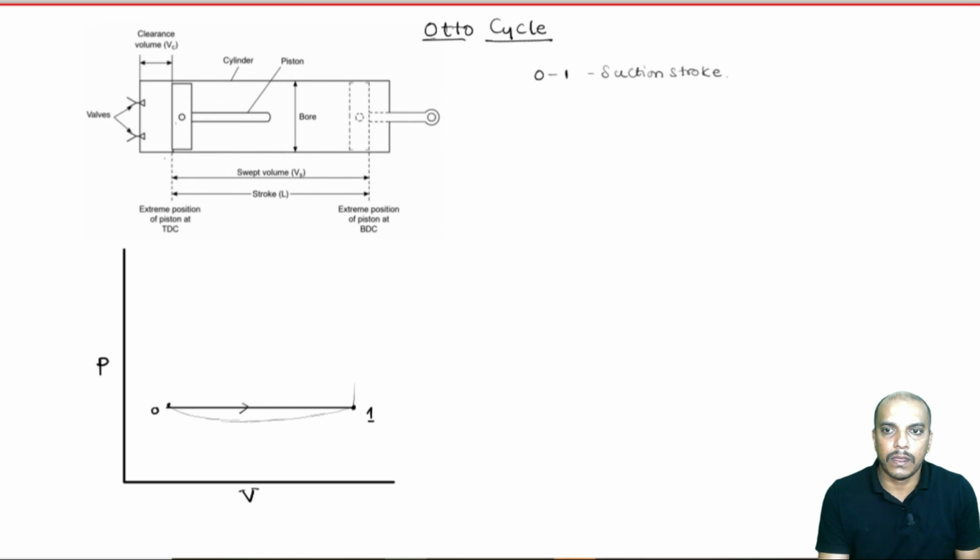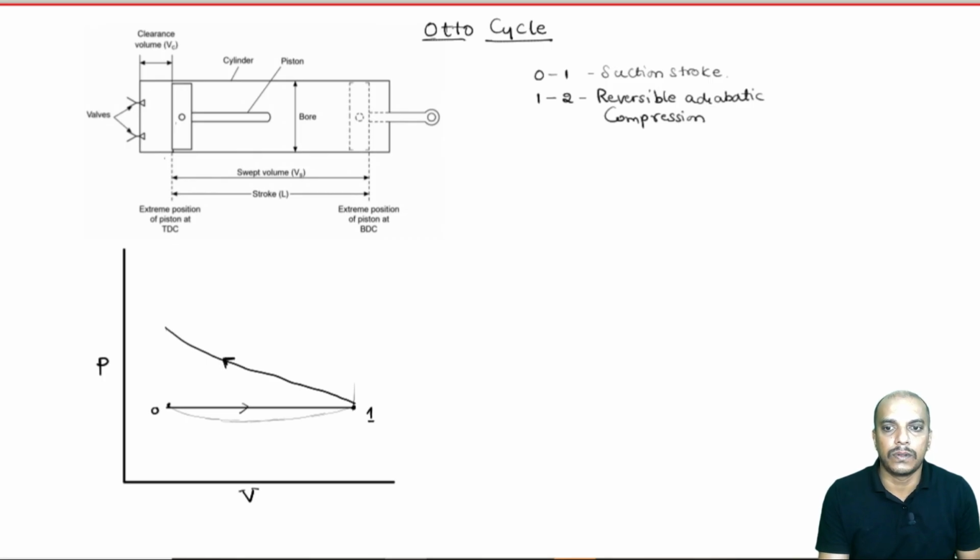But the pressure will be higher. So, we are compressing the charge. Now, how do we compress it? Now, let us assume the compression stroke is a reversible adiabatic compression. So, we are trying to establish an ideal cycle which replicates the working of a petrol engine or spark ignition engine. So, reversible adiabatic compression. So, that is an ideal process for compression.